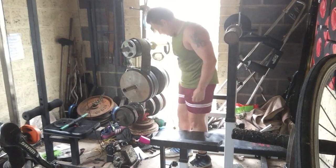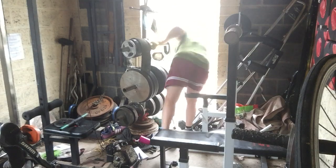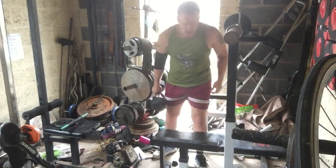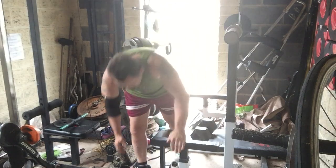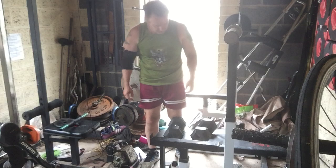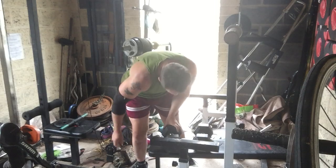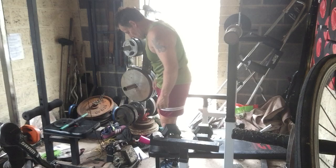Okay, so hammer curl. Fairly recent purchase. It's a pair of Hex dumbbells. They're a pair of 15 kilos. No doubt I will be selling them on very shortly. But I think I'll just get some use out of them first, then I'll sell them on.